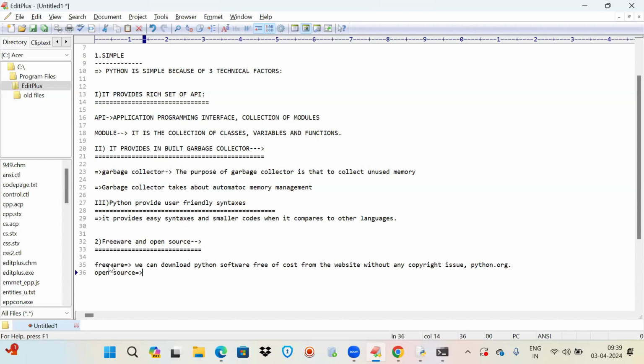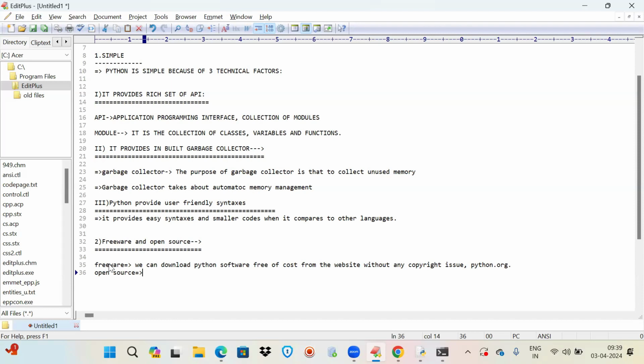Let's suppose you are writing one program in your system. It's the same program you want to deploy somewhere, or use somewhere else. If you see C programming, if you are writing a program in C in your system, you cannot use that particular block of code in another system, or use it somewhere else. That is what Python is.